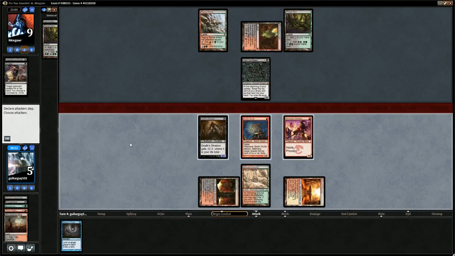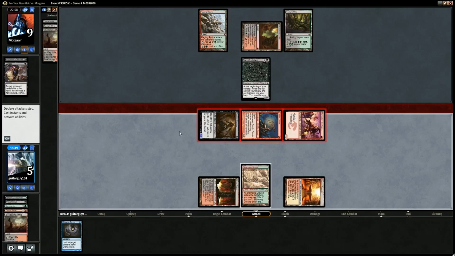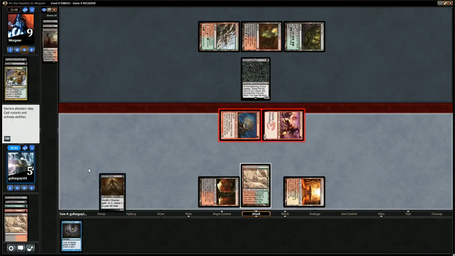Then attack with everything, I think. And then he'll probably block the big guy, but that leaves 3 getting through. Unless, what is he doing? Oh yeah, he still has that Abrupt Decay, so he's going to kill that Death's Shadow. Now we might be in trouble. So our best hope would be to find some way to get through with Monastery Swiftspear for a lot of damage. Meaning like Prowess or something.